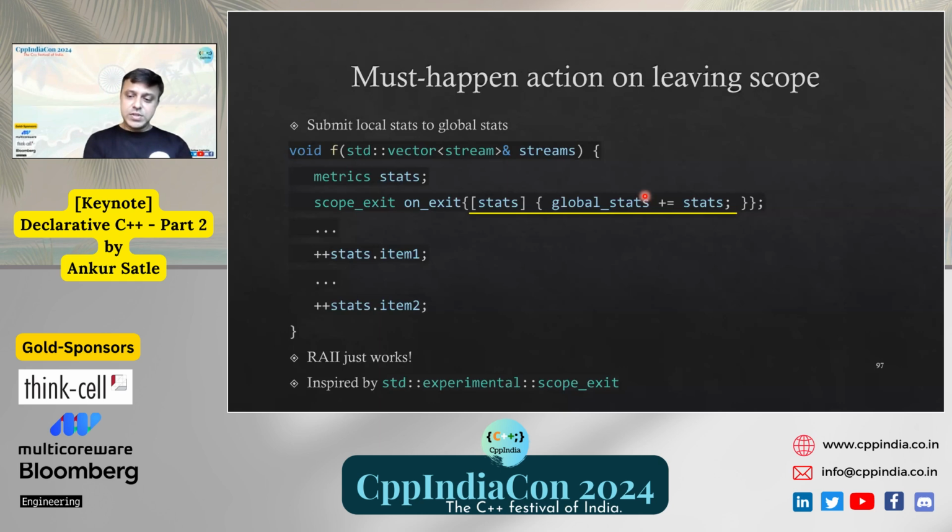So use async where you would otherwise create a temporary running thread. But of course, you have your own overheads of creating a thread and a thread executing in your system. So if you are conscious of that, then there are packaged tasks which you can create. Okay, and std::execution is coming in C++26, which will allow you to have tasks created and run in executors, just like you ask for something to be done in a thread pool. And you will again be able to chain continuations on it.